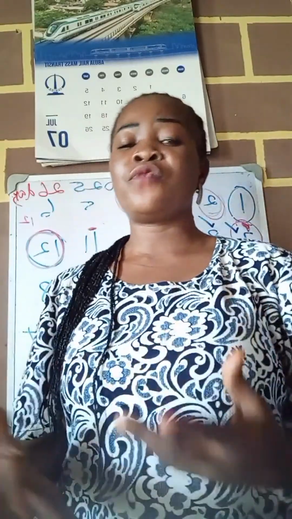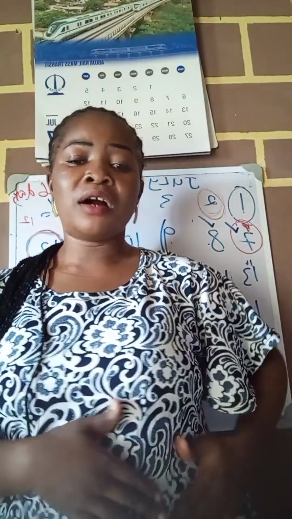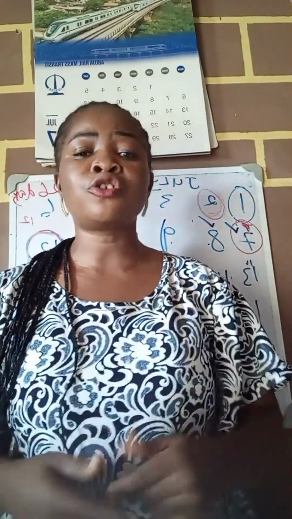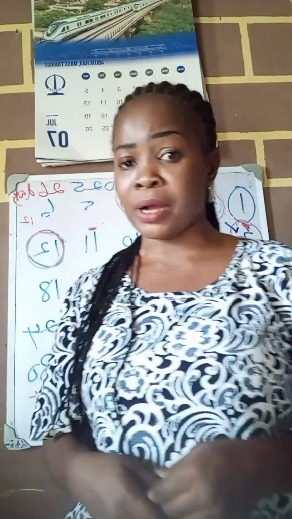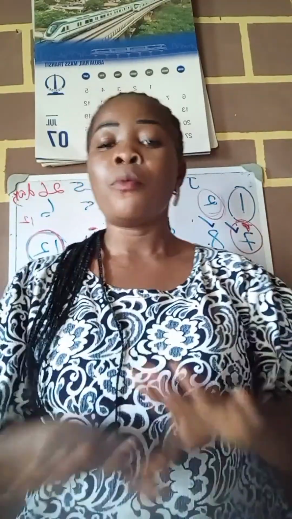Number two sign of ovulation is pain in one side of your abdomen, somewhere here. You start feeling a sharp pain. Maybe some days or weeks after your period, you notice that you are feeling a sharp pain here. It could be a sign that your ovulation is about to happen. That is a sign of ovulation. Do not always wait for cervical mucus, even though cervical mucus is one of the signs of ovulation. But if you are not seeing it and you are seeing other signs, that means you are also ovulating.